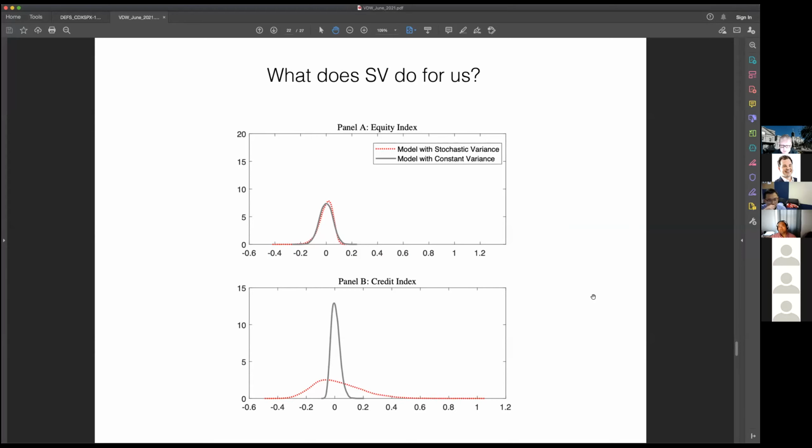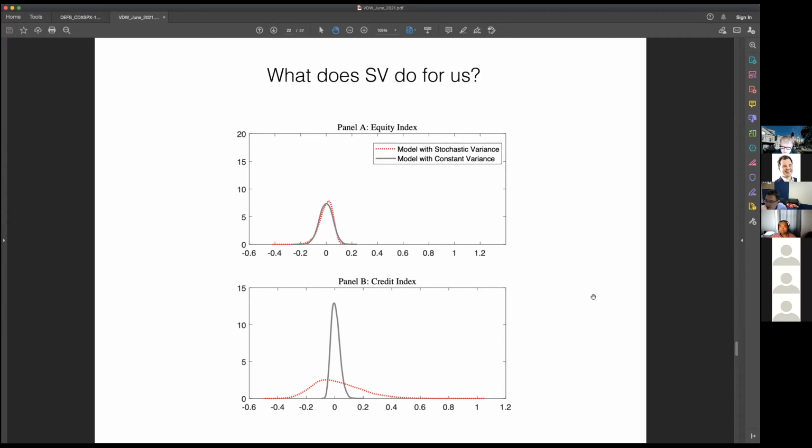This is just taking our model. The red dotted line is our baseline model, the one that you've seen the results for, and then we simulate out a distribution for credit spreads for the horizon of an option. On the top are the distributions of equity prices, the S&P 500 level, and the bottom panel is for credit spreads. Again, this is the distribution faced by an option on these quantities. Clearly, we're not seeing in detail what the tails look like. But the overall qualitative shape for the equity index is not that dissimilar, whether or not you have stochastic volatility. But there's a fairly big difference when you look at the credit index.